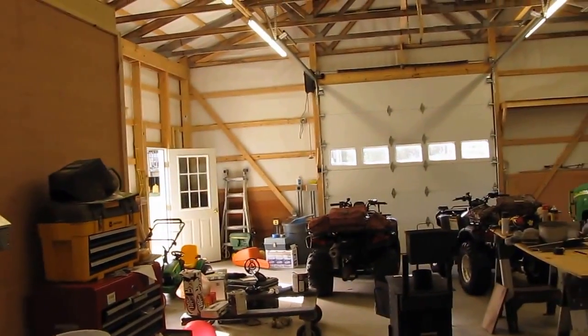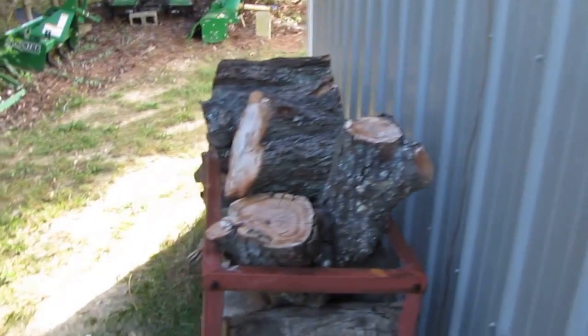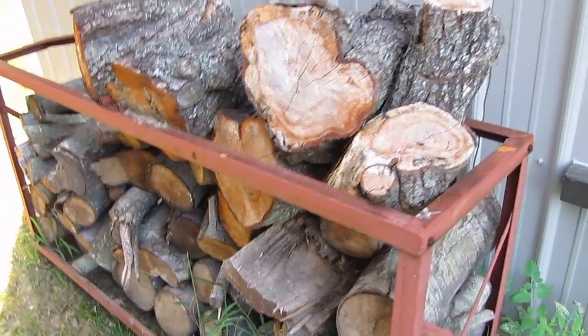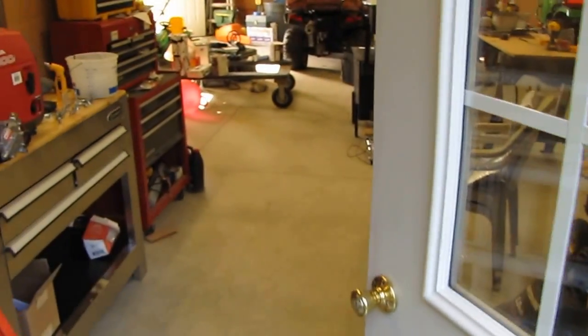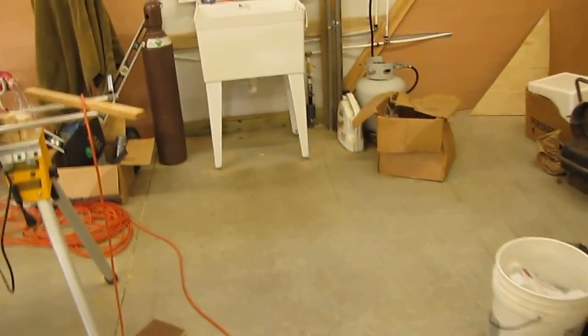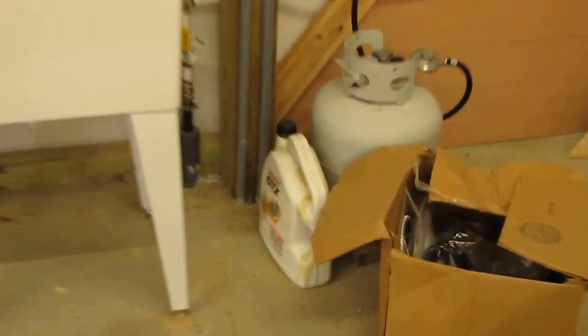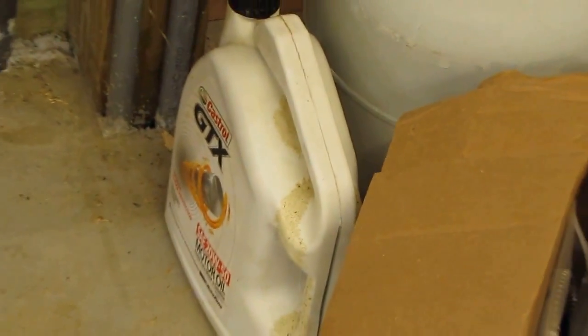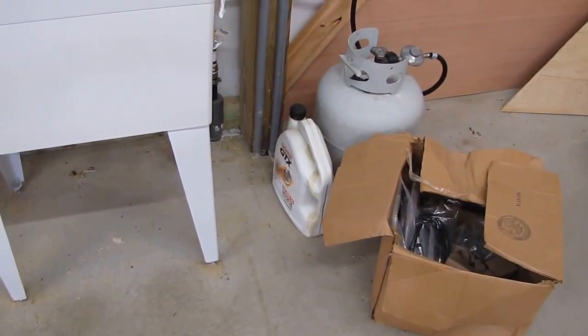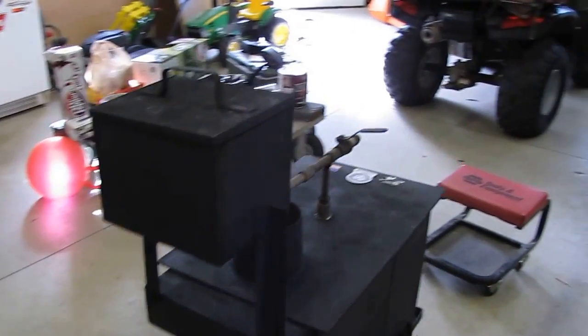But anyway, that's my next series of projects, is to get good efficient heat in here. And I've got plenty of wood. I've got people giving me tons of wood. So all you need is fish oil or frying oil, veggie oil, and I've got plenty of burnt motor oil around. I change all my oil, my tractors and all my own stuff. And there's some oil my neighbor gave me, but that lasts a long time. A little bit of burnt motor oil is a good way to recycle it, but make sure your fire is hot. You don't want the neighbors smelling that stuff. Just a rule of thumb.